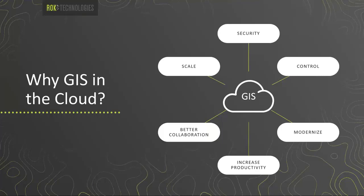So, if you're running your GIS in-house, meaning down the hall or in the server room or a traditional data center, you really do have a very limited ability to scale. If you're like most organizations, you're on a multi-year hardware refresh cycle. So that means basically at the beginning of your refresh cycle, on day one, you get these brand new servers, and you scope out all these brand new servers, and you really have to make those decisions right then and there about your future scaling, right? What is my GIS going to look like in year 3? Well, the hardware that I purchase right now in year 1, is that going to be good enough for year 3? Will I have enough hardware to roll out all the new products and the services that are pretty certain to come as my GIS evolves?